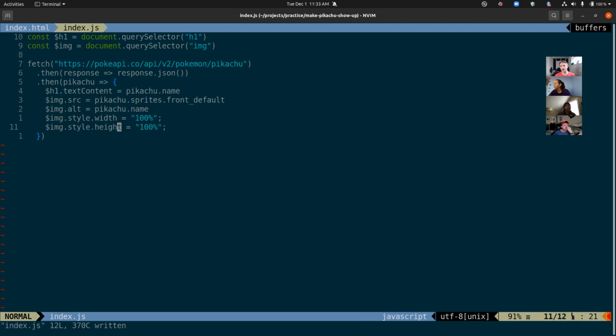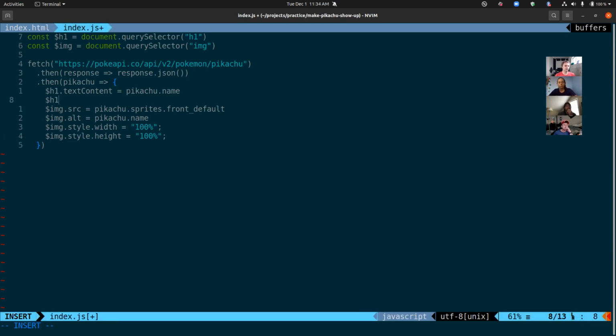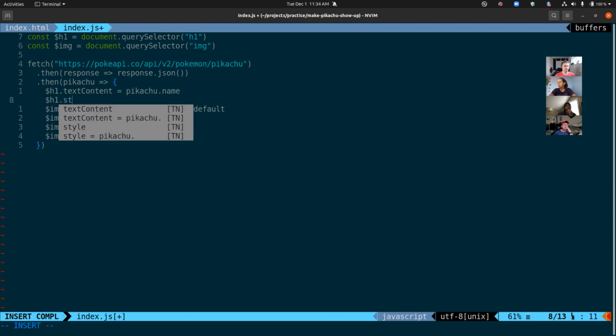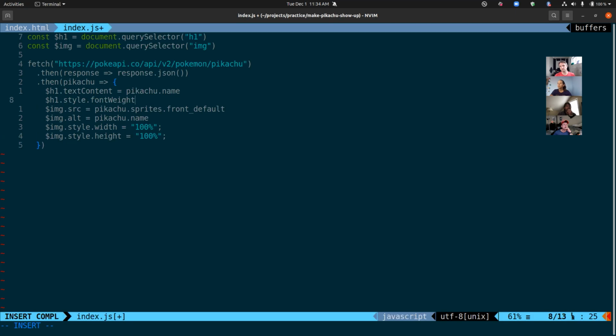If there are properties that have multiple words in them, like font weight, then you camel case them like you do in JavaScript instead of kebab casing like you do in CSS.